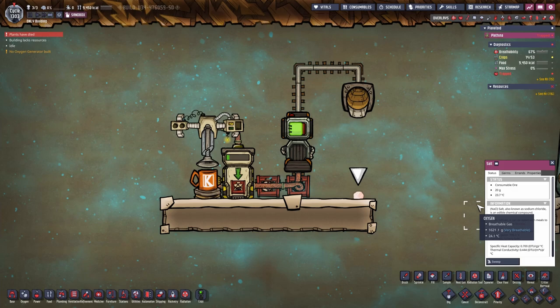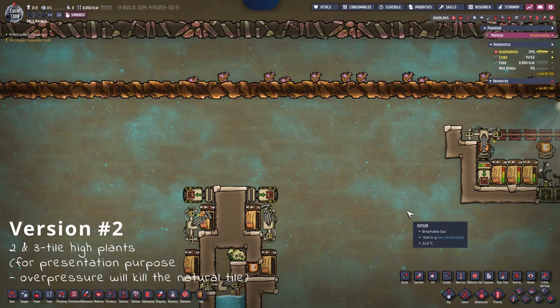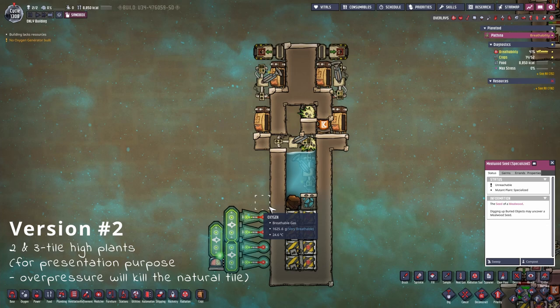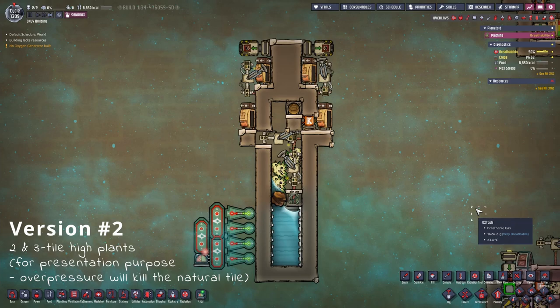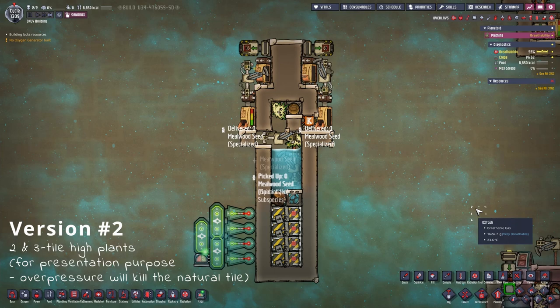But the most amazing thing, keep in mind, you can take all of the mutated seeds. Let's take the specialized seed from there, throw it in. It will get split, sent back, and hopefully the pips will plant them down and we can replicate that thing. There we go, that's the proof that we can fully automatic replicate mutated seeds.